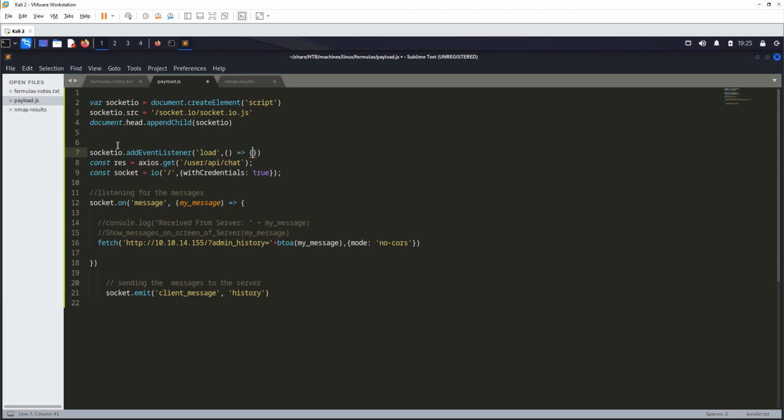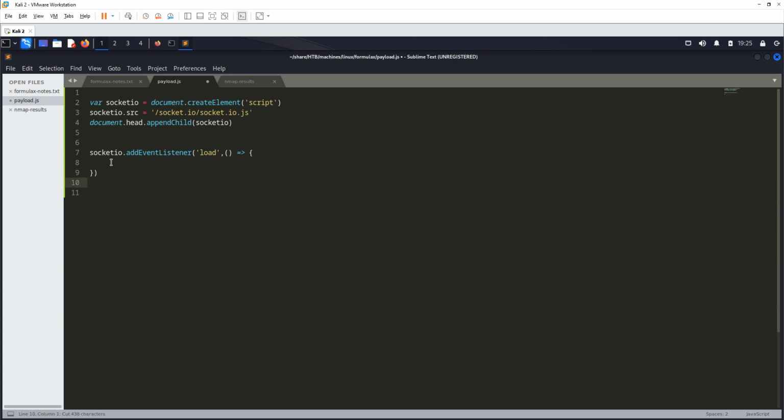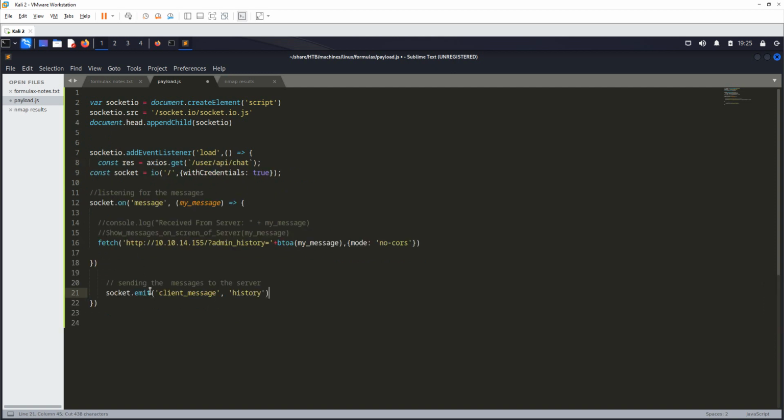Then we can copy everything in there. Let's cut everything and put it in here. Let me not care too much about the indentation.